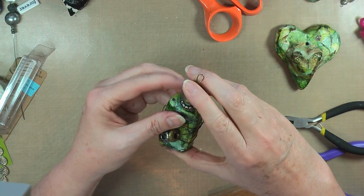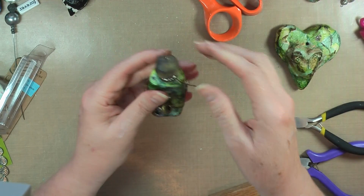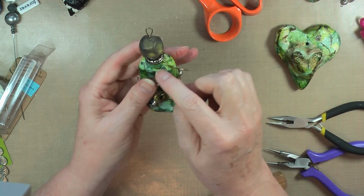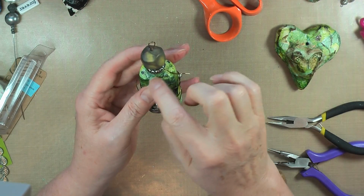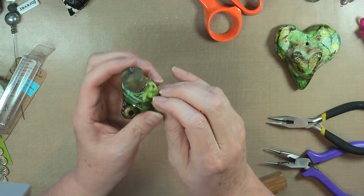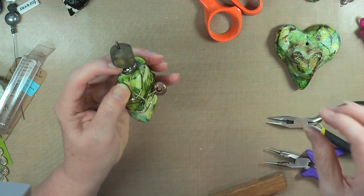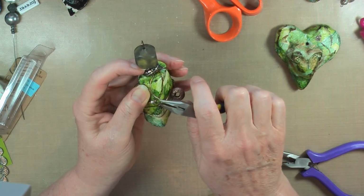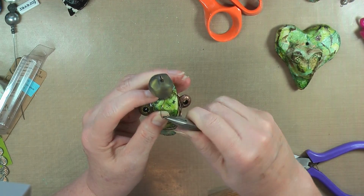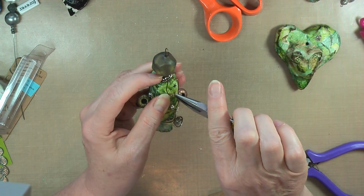It's pulling this apart, but I think I'm okay with that. I might do a little bit of a texture, like a textile bow or something in here just to cover that gap. The gap was going to be there even if I didn't wind this wire around. And then just hide the wire the best way you can. Sometimes I cut it off. Sometimes I roll it like this so it's not real sharp.